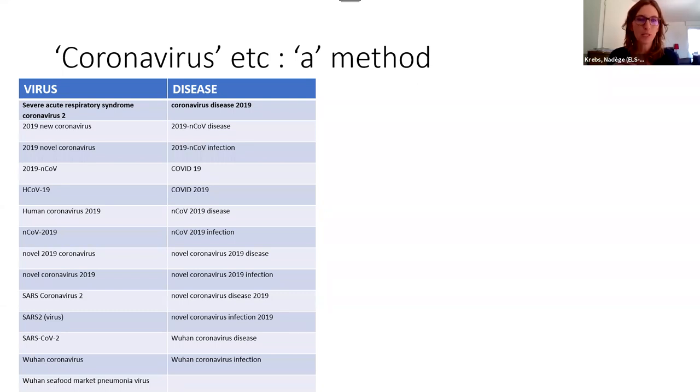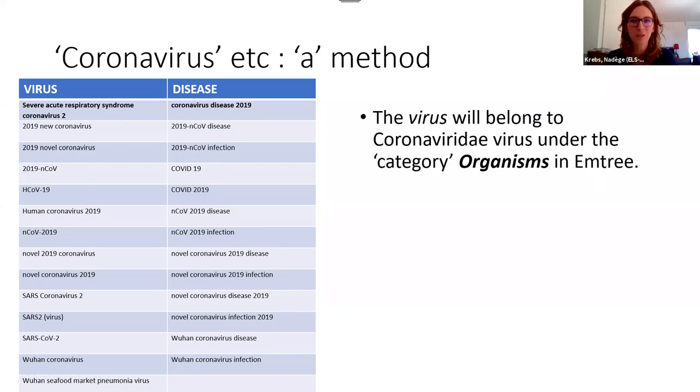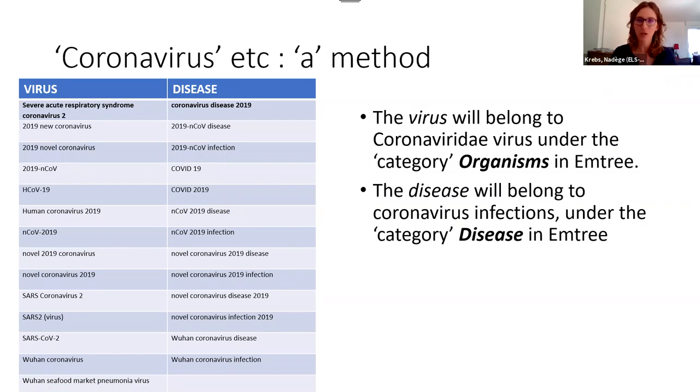So every time you want to use Embase, there are different ways you can search. In this case, the coronavirus, in the thesaurus, we make the distinction between the virus and the disease. So for example, the virus will belong to the section of Embase that is organisms, while the disease will belong to the section of the thesaurus that is based on disease. The thing is that this disease or this virus is really brand new. So it didn't exist beforehand.